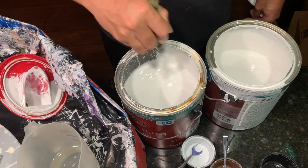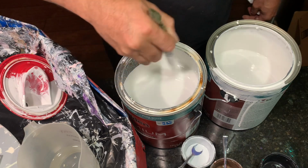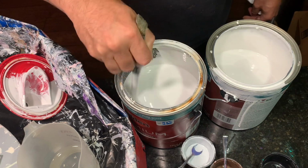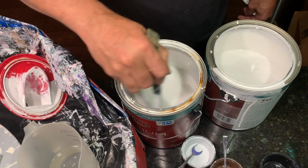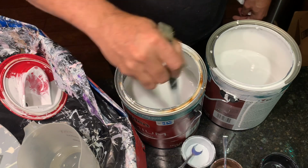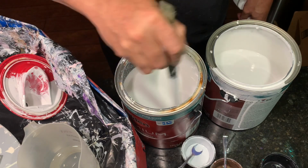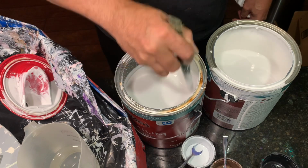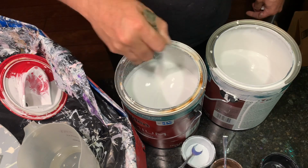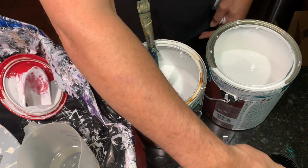And now I can stir this one a little bit faster because I have the water in it and I'm not whisking it. I'm just stirring it a little bit faster. But I got a round end of a paintbrush, which makes it easier to go through the paint. You got to understand that this is a lot of volume here versus this.